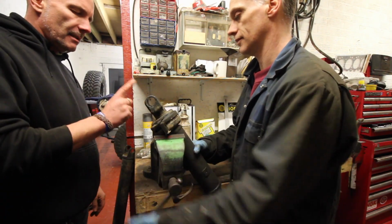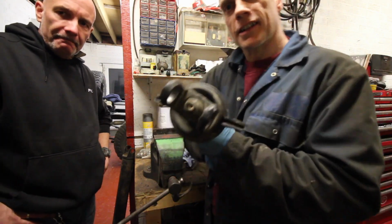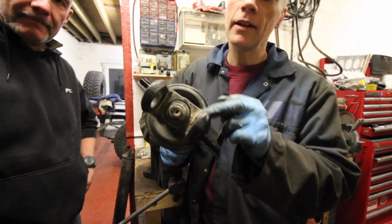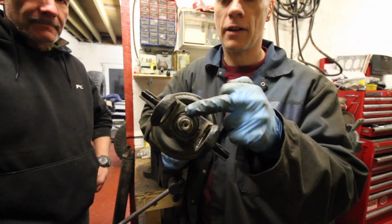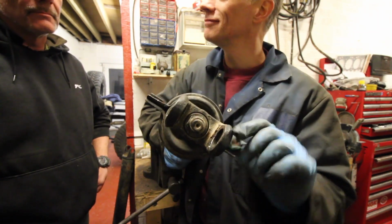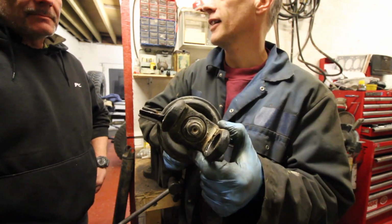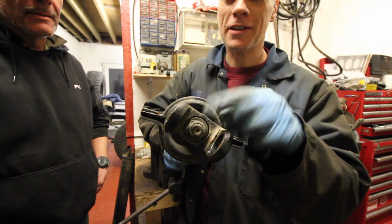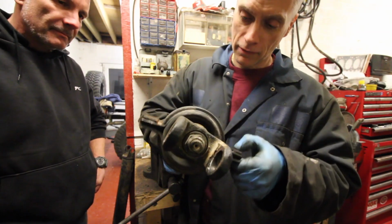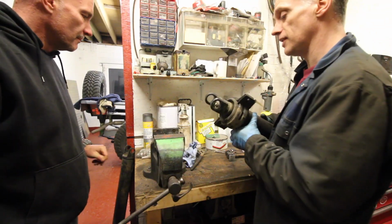So now what we're going to take off is the nut off the end so that we can take this off in order to get this. Right, let's get this in focus. On the end of the prop shaft here, there's a retaining nut that holds this, what should we call it, collar. Call it collar. There's a fancy word for it, and it's too late at night to care. So take this nut off, that slides off, and then you can take this bearing off. I don't know if it's pressed on, but we'll find out in a minute. It won't be pressed on in a minute, because it'll be beaten to death.